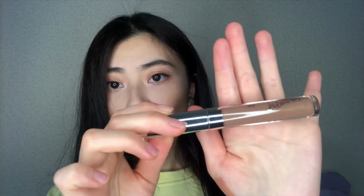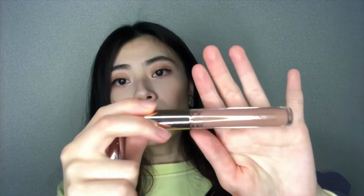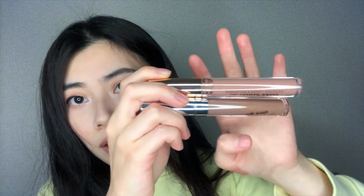It is pretty similar. This color is Fantasia. And it is like this. Oh, it is more greasy, nudie than Moonchild lip gloss. This is Moonchild, and this is Fantasia. Just a little bit darker than Moonchild. So let's try it out. Let me show you guys on my hand. Fantasia is more sheer than Moonchild. Really sheer color, but it's pretty. Let's try it out.